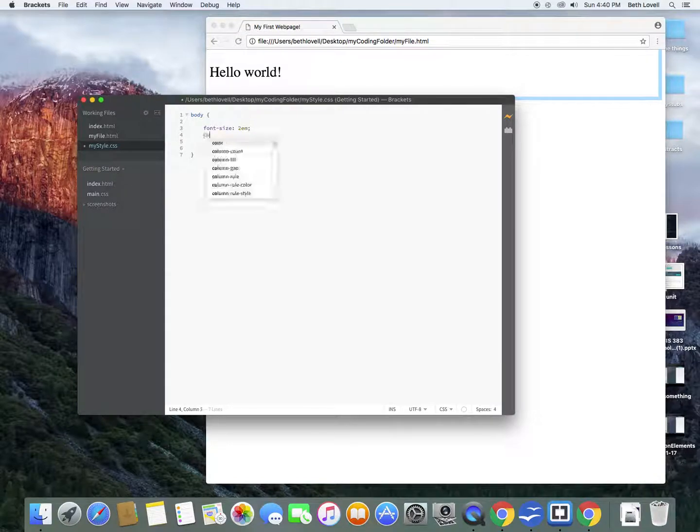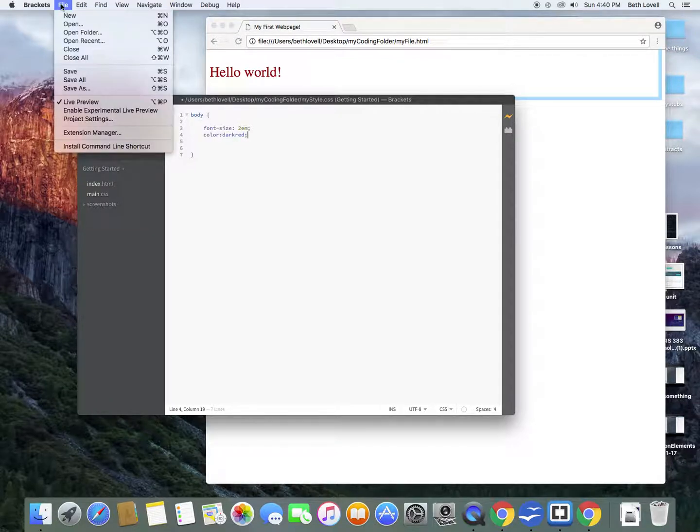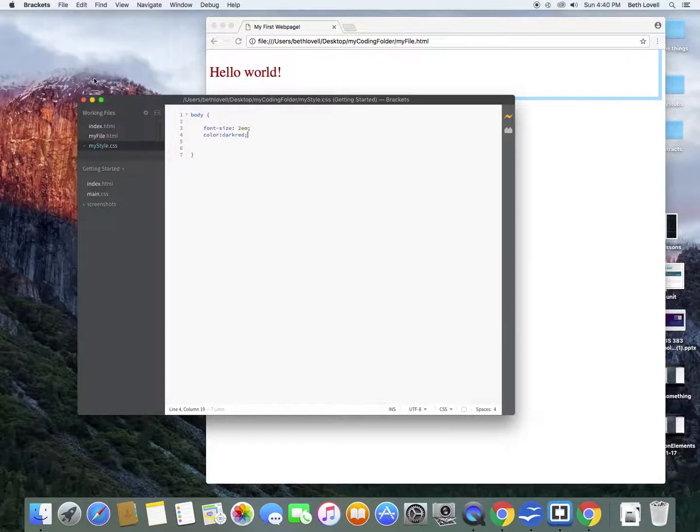So let's do color, and when I do the colon after color in CSS in Brackets, it's going to give me a list of possible colors to choose from, so I don't have to write the hexadecimal code. So I'm going to choose dark red, and I'm going to put a semicolon to end that declaration, and then I'm going to close that declaration and save all. And you can see automatically that it has updated.